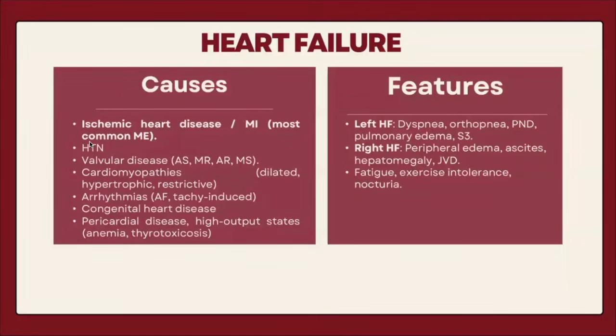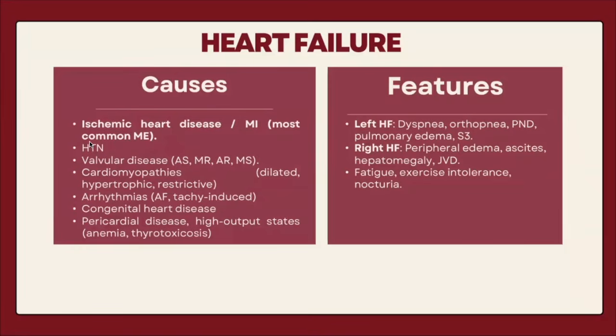Some causes. Number one cause, you would think of MI, they had an MI, they're now experiencing heart failure. It can also be a progression of ischemic heart disease, which is their coronary arteries getting blocked and there's poor blood flow to the heart. There can be valvular diseases, as we learned. They can progress into heart failure.